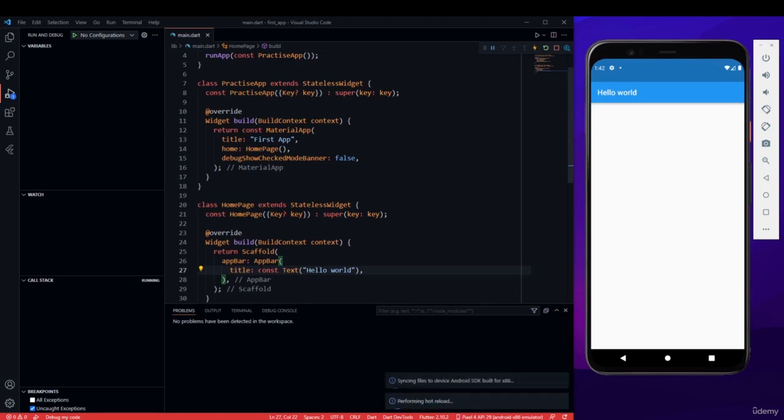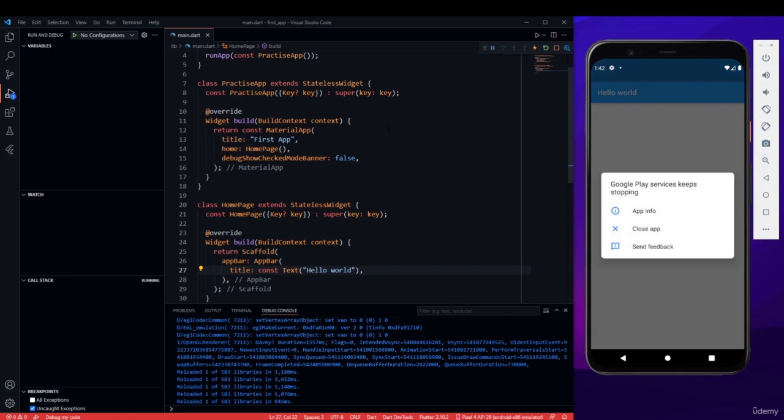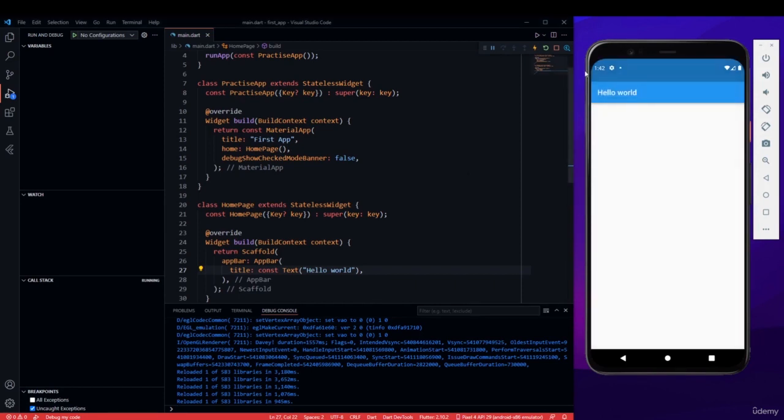Okay, and this will solve my issue and you can see that the app is working fine. Now stateless widget, if you did not understand it previously, what I meant by stateless widget is that this text here, hello world, if I press on it or click on it, this text can't be changed. You can change it by using another type of widget which is called stateful widget. Okay, but in stateless widget it is not possible.